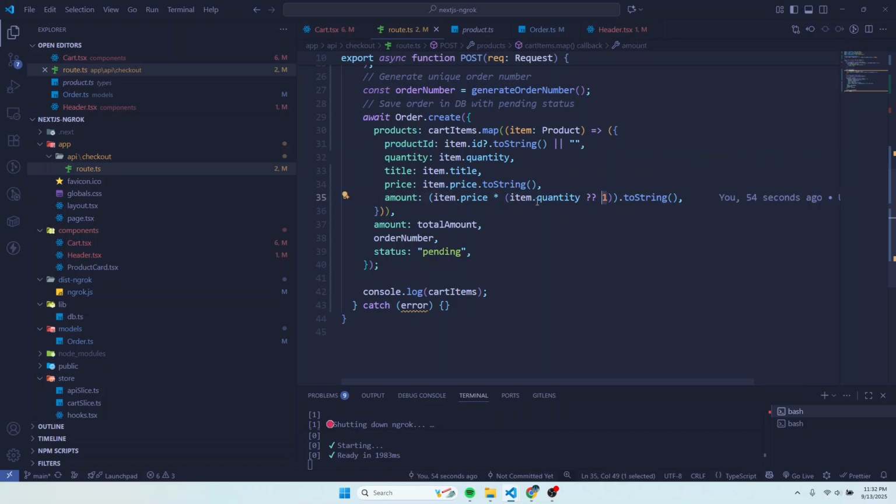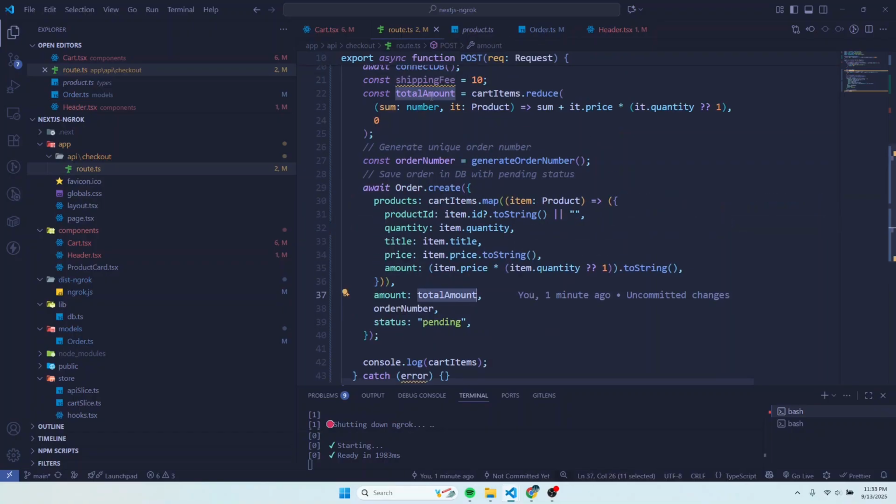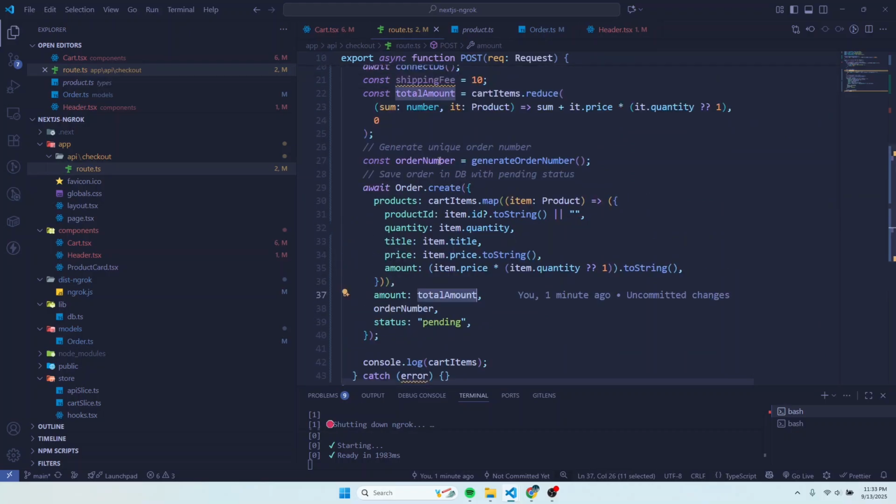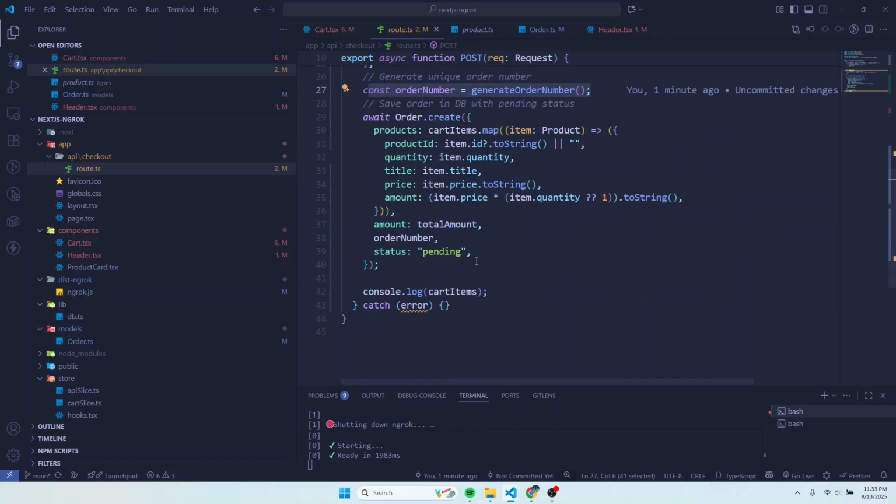If it's more than 1, then we take the item dot quantity, then multiplied by this, then we change everything to string. Then the amount, of course, is going to be the total amount that you have calculated at the top here. Then the order number is of course the order number that we've called at the top, and the status by default is pending. So that is going to save our information to the database.